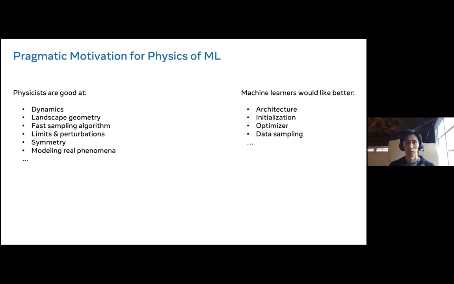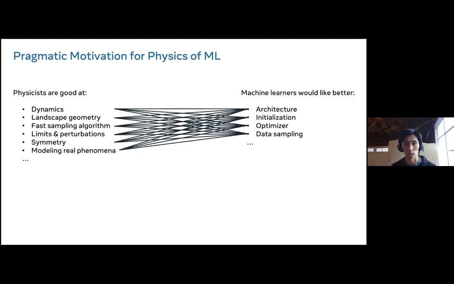So physicists are good at something, and then machine learning people want something. So the pragmatic way to look at it is just to connect the dots as much as possible. You can do whatever you like, and then try to connect the dots. And in this talk, what I've been doing, at a high level, is that I'm going to solve dynamics in some limits, and then there's a perturbation around it, and then solve the dynamics there. And during the perturbation, we try to capture some essence of the real phenomena, or real deep learning models.